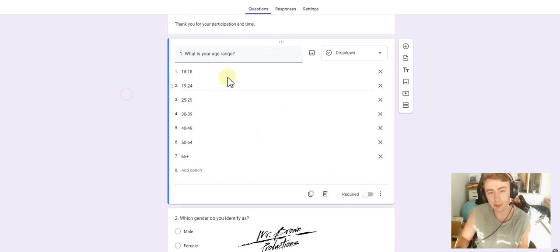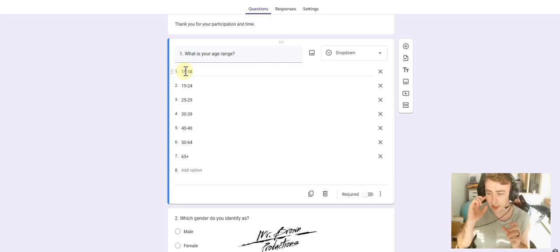The reason that I particularly like these age ranges is because if we just did 10 years for everything, we just went 15 to 25, a 15-year-old's opinion, so that's a year 9 or year 10 student, is very different to a 25-year-old who might have a university degree and is in their first professional job, right?